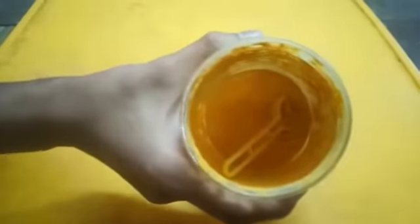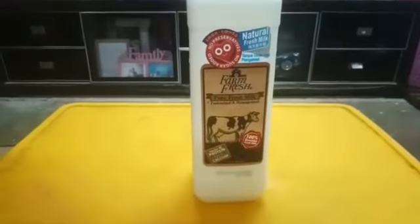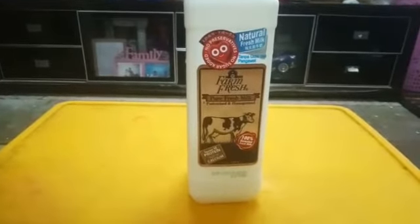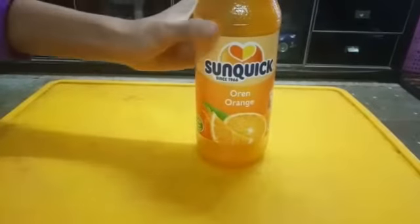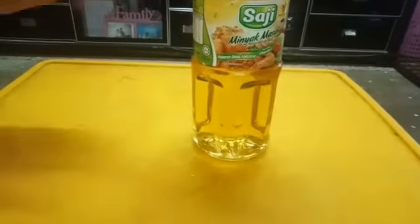The ingredients are egg, turmeric, salt, a large bottle of milk, Sunquick, bread, Maggi, cooking oil.